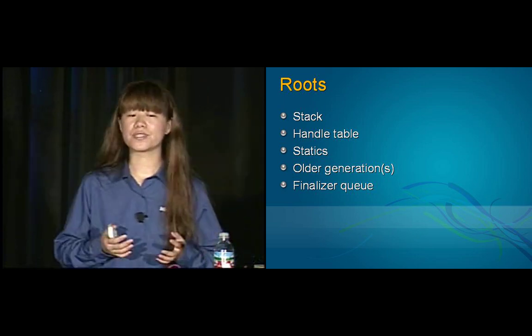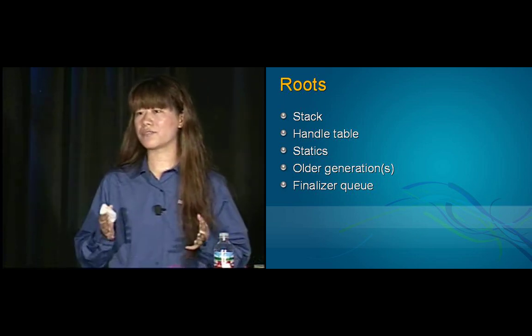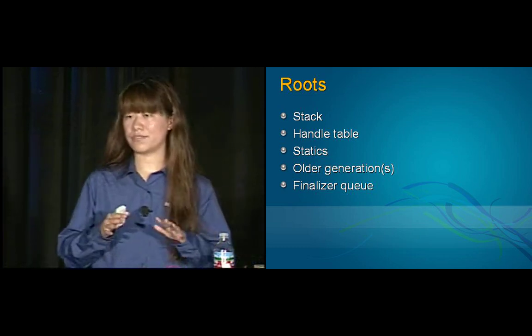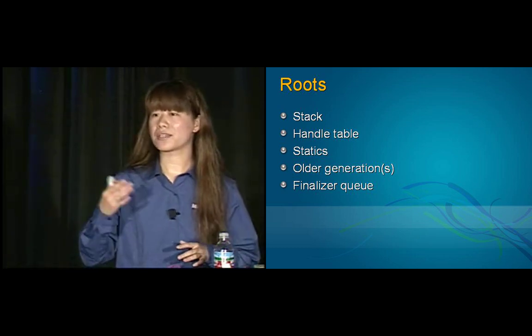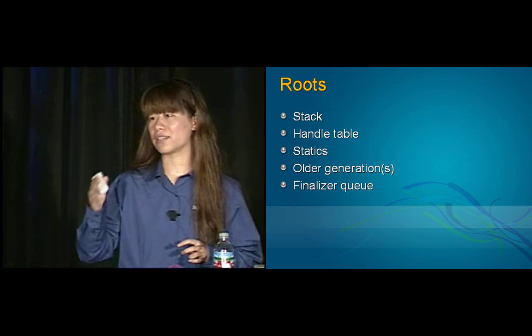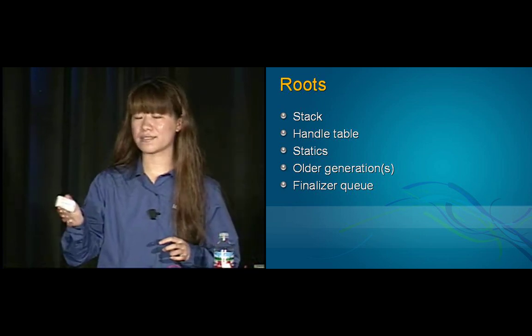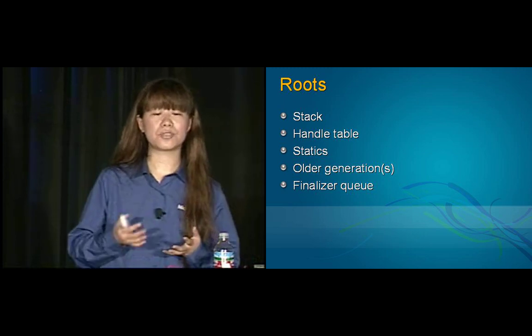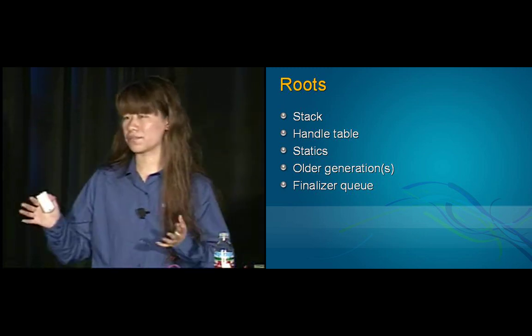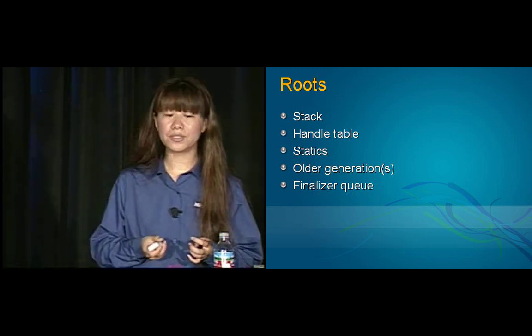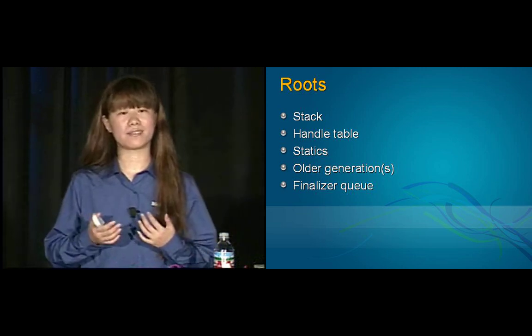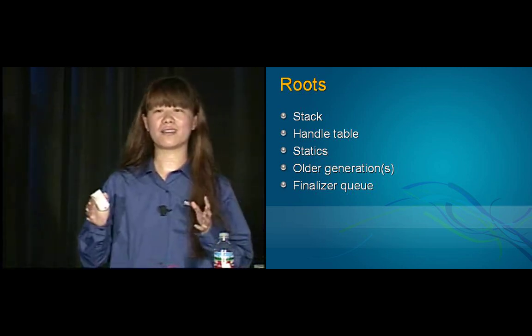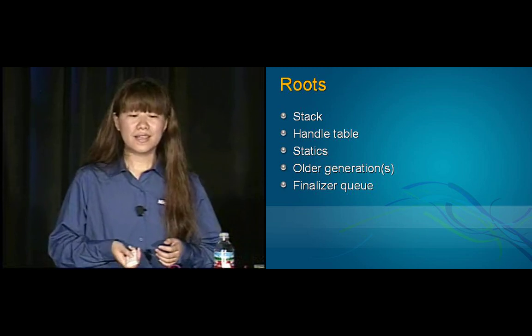The second source is the handle table. A lot of you are probably familiar with the handle table concept, and you can create a GC handle by using the GCHandle class. The CLR itself actually creates handles too, for interop and whatnot. The handle table also implements a method that GC calls to find all the live objects and mark them.